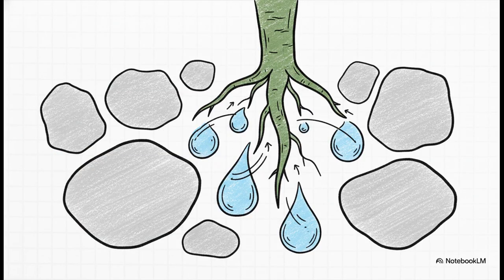Wait a second, you probably noticed I skipped the first C in GCHC. Well, I did that on purpose because this is a massive exam point. That C is for capillary water. This water is held tight by surface tension, and here is the absolute golden nugget for your exams. This is the most useful water for plants, period. If they ask you what plants use, the answer is always, always capillary water.